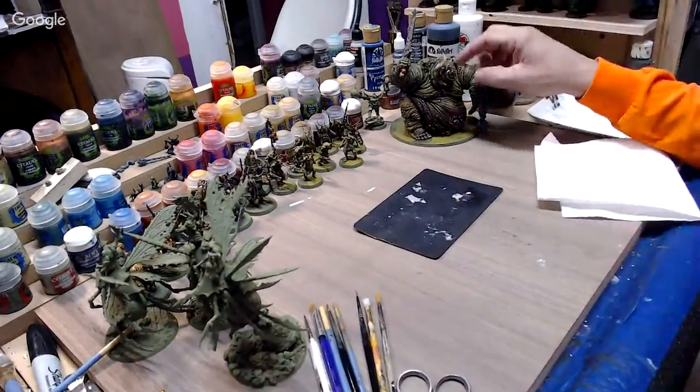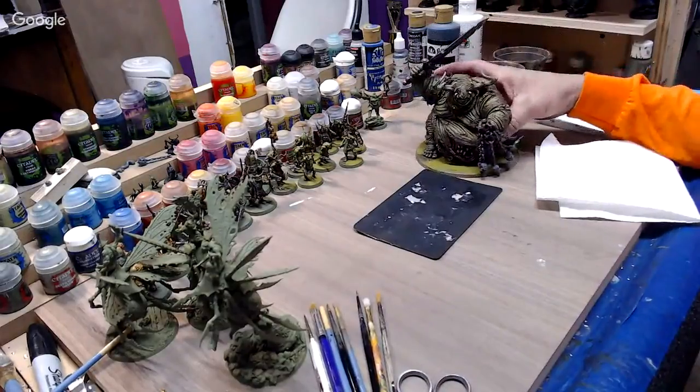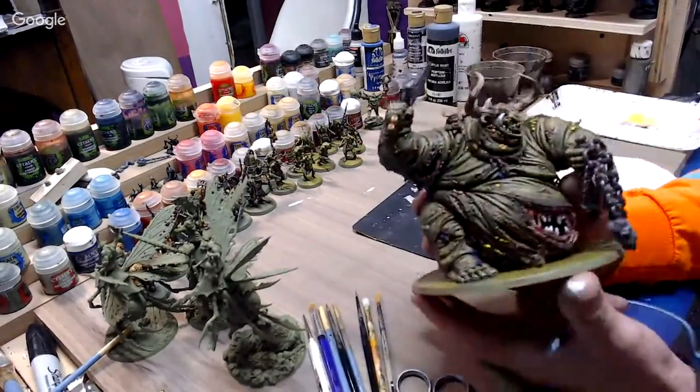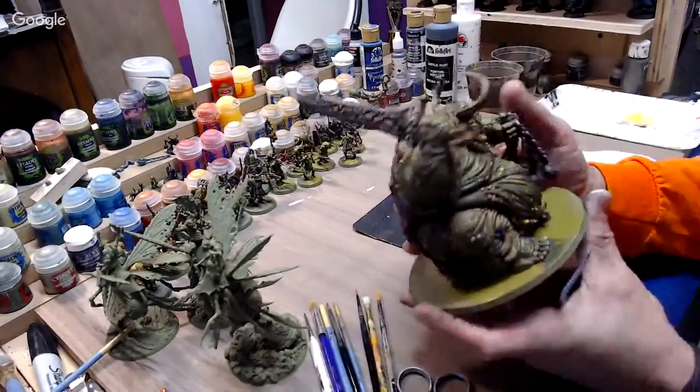And I'm going to try to get these to a better state. He's not going to be done by this coming weekend's games, talking about this Great Unclean One. But I'm going to be driving on to him. And my main theory about this army here, about painting them, was this.